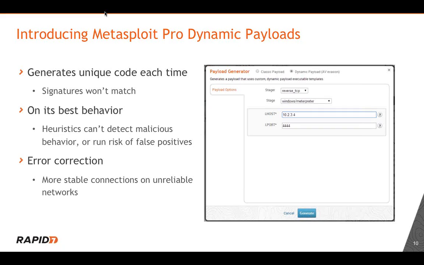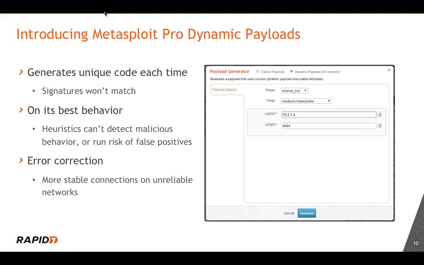But size is not an issue here. We're just generating an EXE. We're writing C code and then compiling it. So now these dynamic stager executables, on top of all the AV evasion techniques they bring, are actually somewhat more stable from a networking perspective than a traditional framework payload would be as well.